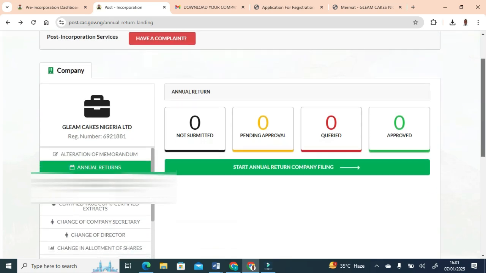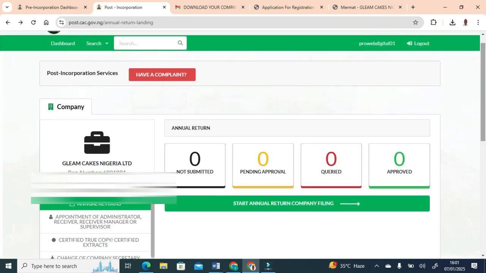It is expected by the provision of the Company and Allied Matters Act 2020 that every registered entity in Nigeria, whether it is a business name, company, or an incorporated trustee, you are expected to file your annual returns on yearly basis in order to keep your registration status active. Failure to do so, the commission has the right to delist your company or your business from the corporate registry. So please, you need to take note of that.